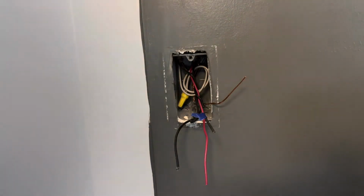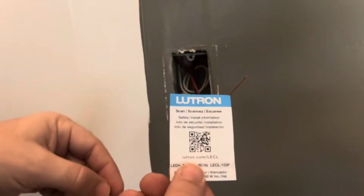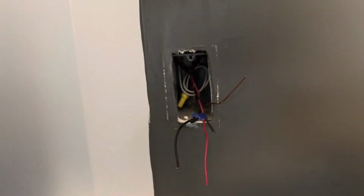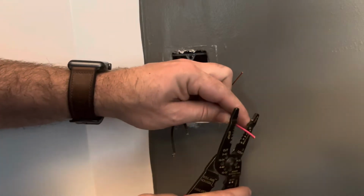If at any point you have a unique situation, you're confused, you do have this little QR code in the LUTRON box that you can scan and check out their website that has instructions and troubleshooting. And again, if you're not comfortable with this, hire an electrician. But it's something you definitely can do.